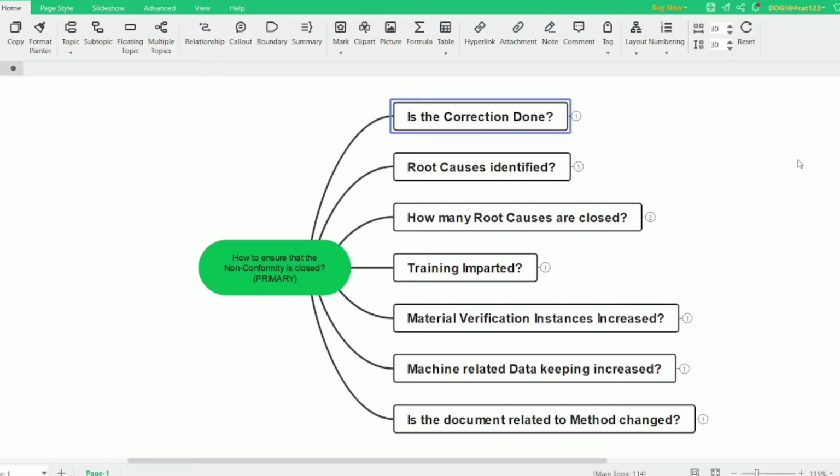Okay, so let me give you an example. Let's say in a customer audit, a customer raises a non-conformance that your machines which he saw in his visit do not have guards on the wheels. The guard on the wheels. It is a very small non-conformity as per you, but he has some other thing to say. What he is seeing is that there could possibly be some accidents at your place if the wheel does not have a guard. So this is the non-conformity.